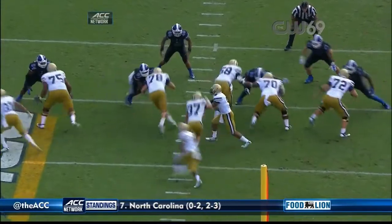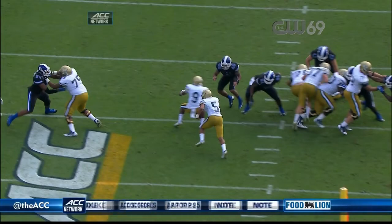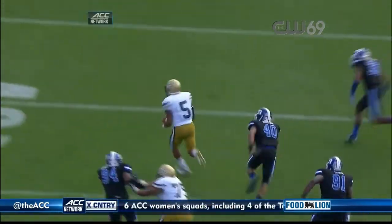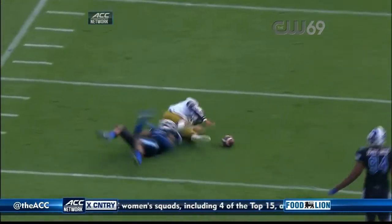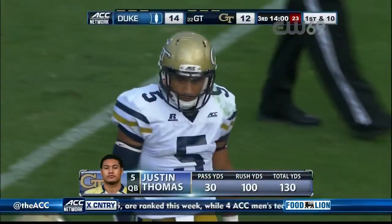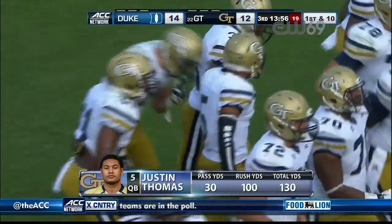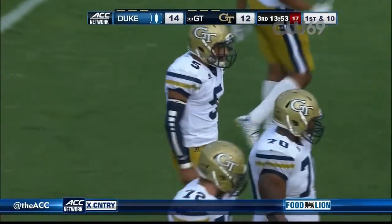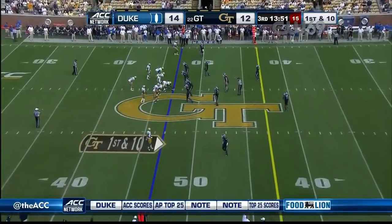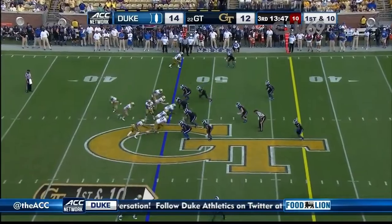Now the quick decision making, you hand to Lasky, now you get the lead play. This is essentially an I-formation lead play. You got Sinnen leading right through the hole, and that's one of the adjustments that Paul Johnson made. Instead of the pitchback being in behind, he falls in front of Justin Thomas and leads him through the hole on what essentially is just an I-formation ISO lead play. So great field position now for the Yellow Jackets to the 47.